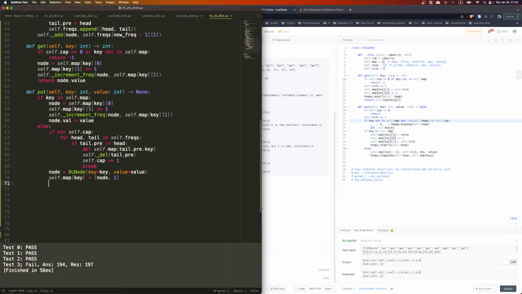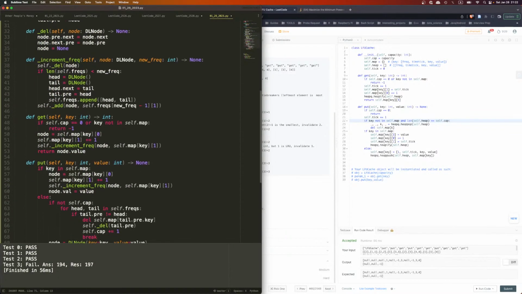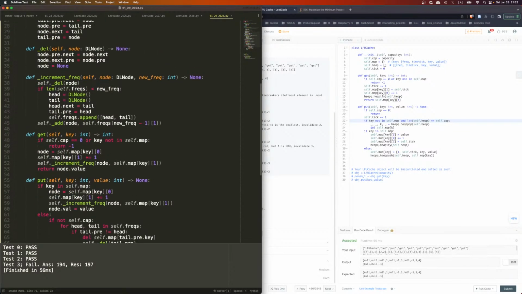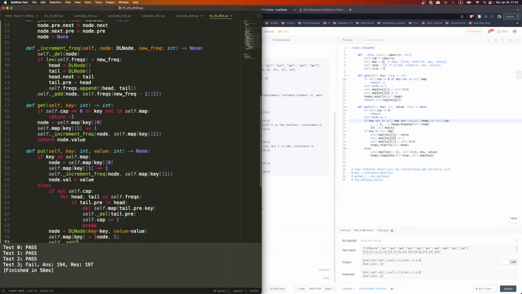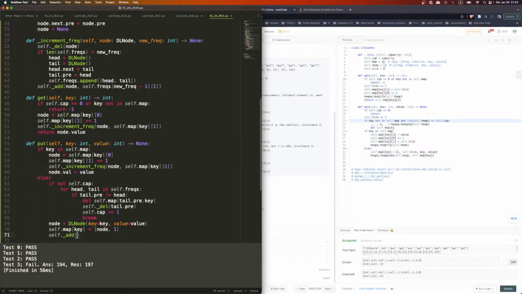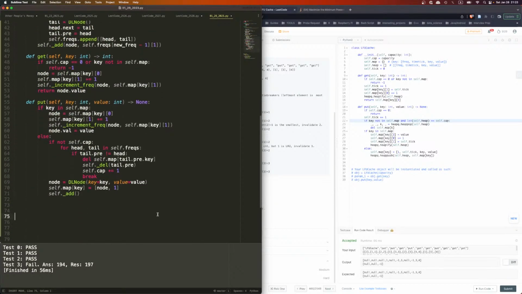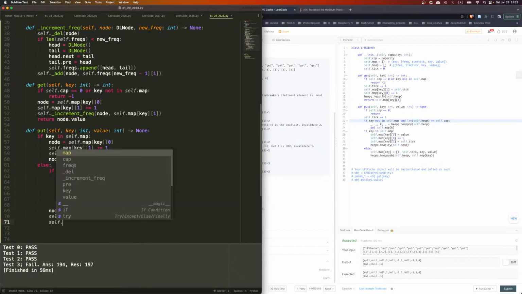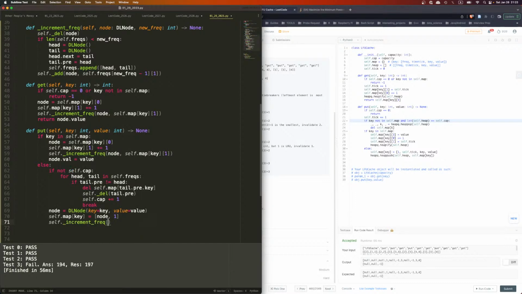Then we need to self.add node and frequency. Self.add node. What's the node? Node is this node. What's the tail? Tail is going to be, no, we do self.increment frequency.